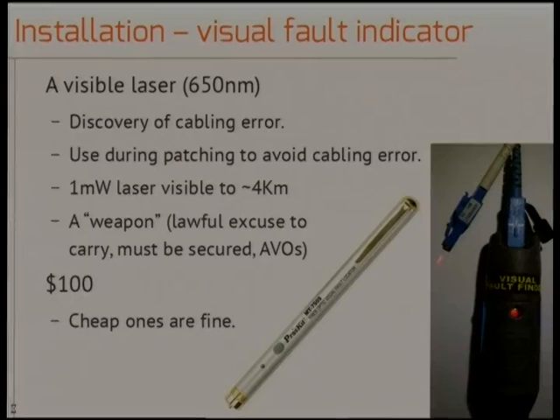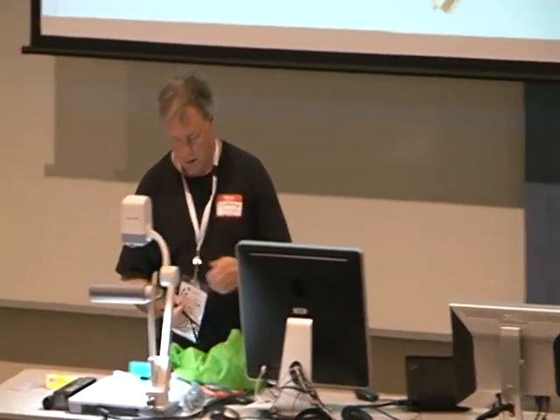I've shown you the visual fault finder. These are quite good for tracing fibres. So you plug them into one fibre and the light comes out the other. And if I had mine in hand, I'll show you how that worked. Oh, yep, I've got a photo just in case I did run out of time.